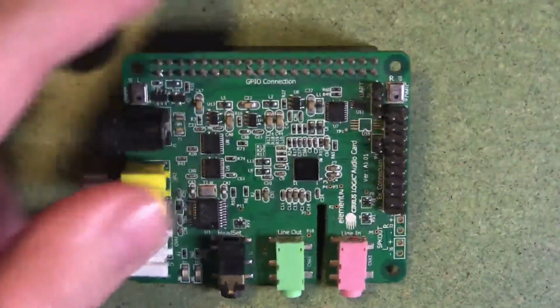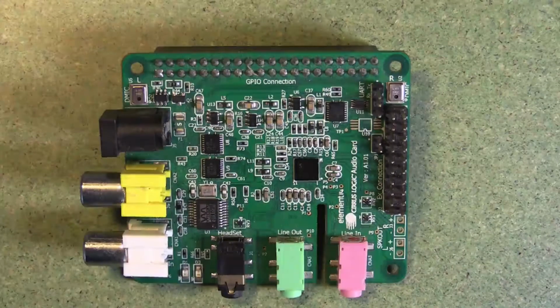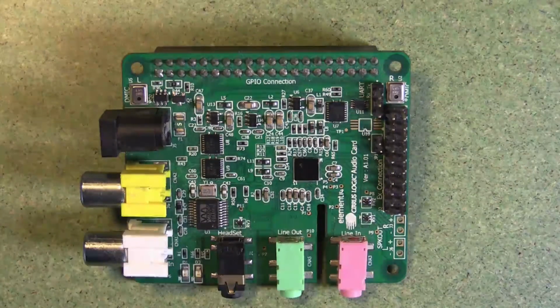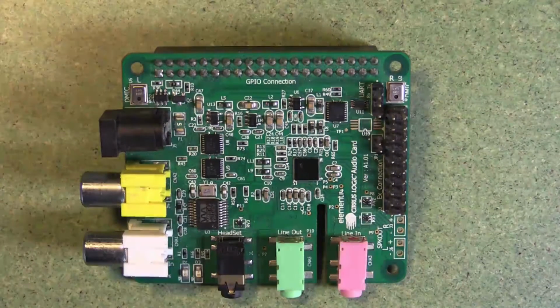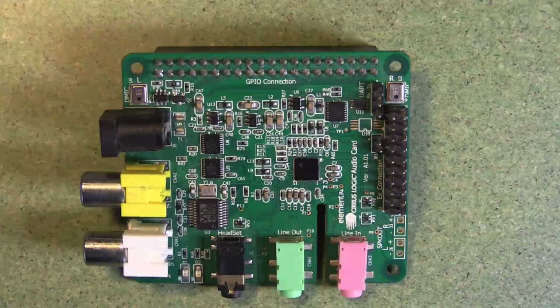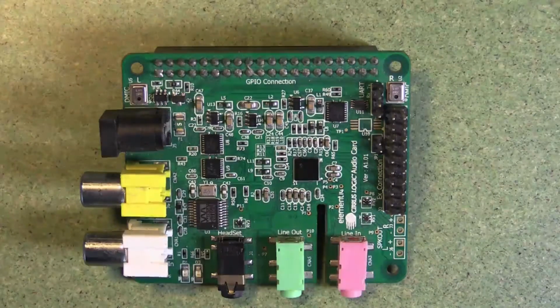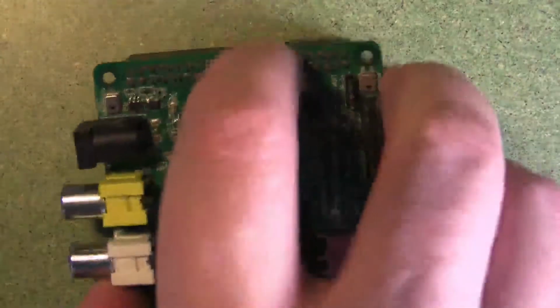This board here is an audio board. We've got a number of connections for connecting line outs and line ins. There are actually a couple of microphones up there at the top left and top right. You might be able to see the D mic label there. And then we've got some digital connectors on the left-hand side there.